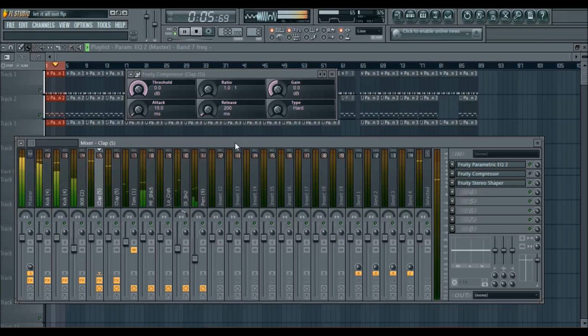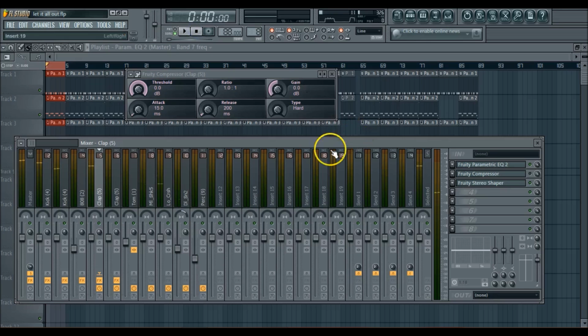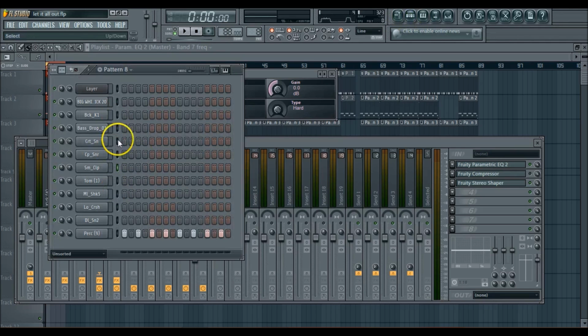So with this beat, what my ears were telling me is that my drums and my snares had to be powerful. They had to stand out, so you notice them over everything. Like I said, you're not gonna mix every beat the same. You're gonna mix beats differently. That's why I said my ears were telling me that this beat, my drums and my snares should be powerful. They should stand out.